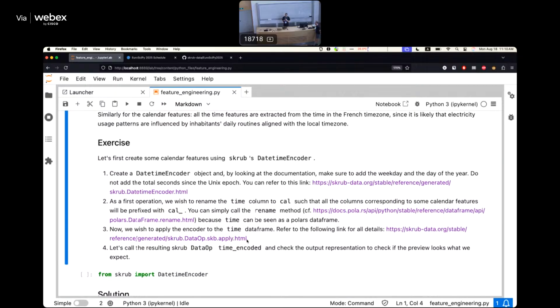In this case, the data fetching. As I understand it, data fetching is outside of Skrub. Is that correct? Yes. Would it be relevant also to actually have a data op that does the data fetching? So you just specify cities, for example, and then you can create the data fetcher and put inside the variables. Here we just didn't want everybody to go and use the API, because we will have limits and so on.